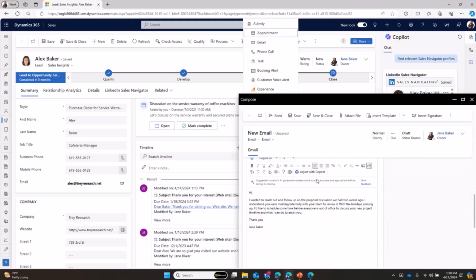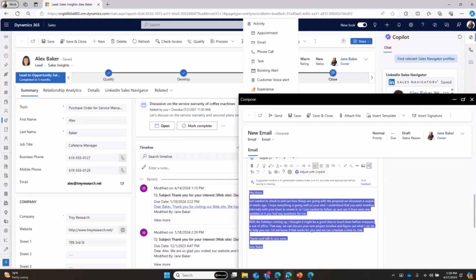But as you scroll down, you can see we're infusing Copilot into the email authoring experience. So what you can do is, maybe you type up a rough draft of something that you want to send out to a customer. You can highlight this, choose to adjust with Copilot, and as you had seen in one of our earlier sessions, be able to change the length and the tone of the email. So if you're friendly, because they're an existing customer, whatever it is, you're able to update that directly in your flow of work. So again, we have customers who like to be in Outlook or they like to be in Dynamics. We want to make sure we provide Copilot capabilities everywhere they work.